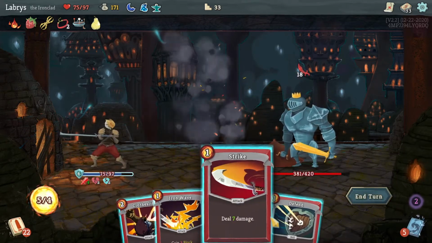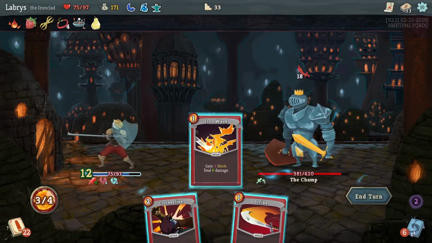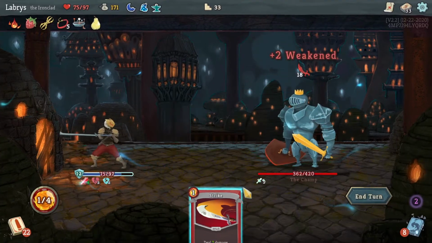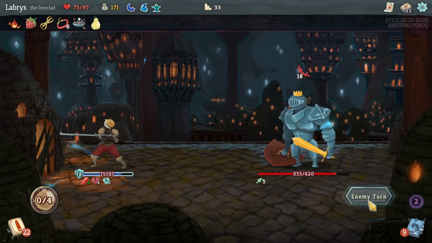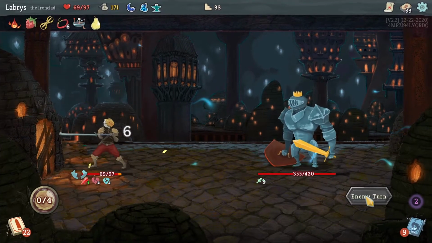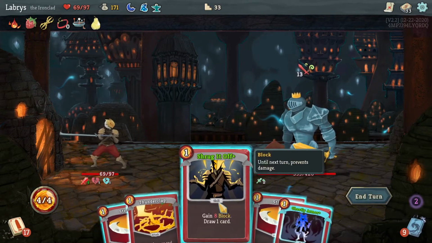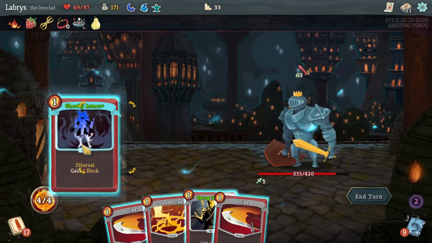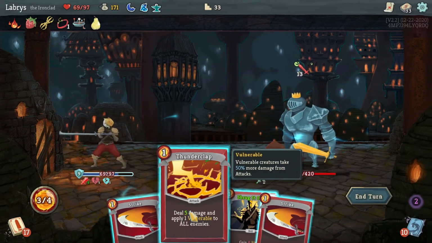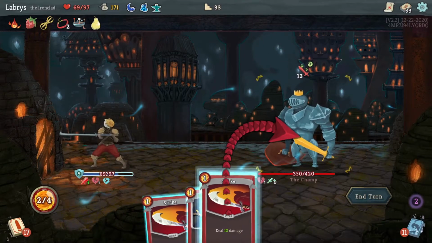Ah, look at that. Wouldn't you know it. Right, so Defend, so I can defend against 9. Gain 3 block and deal some damage. Apply weak and hit again. So I'm going to be taking 6 here. Gotta keep fighting against the Champ. Can't let it get to me. Right, he is doing 13. Deal 5 damage, apply vulnerable to all enemies.